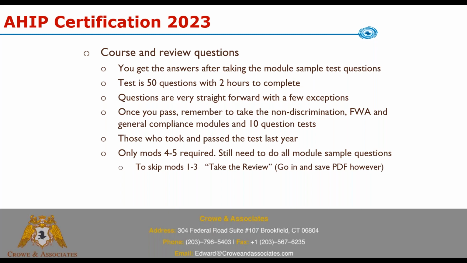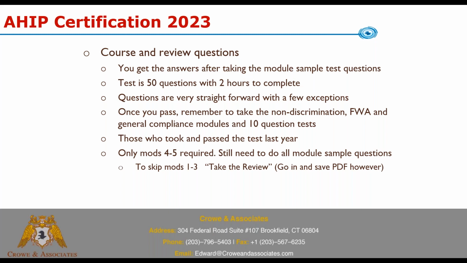The questions, I'm told, I'm basing this off last year, but I'm told they're going to be very straightforward, just like they were last year. The test was easier last year than the years prior. So you shouldn't have a problem with it. If you've studied the sample questions, you can pass the test basically just on the sample questions. Because in most cases, there are enough of those questions that are the sample questions where you could pass it just answering those right. Once you pass, remember to take the non-discrimination, the FWA, and the general compliance.